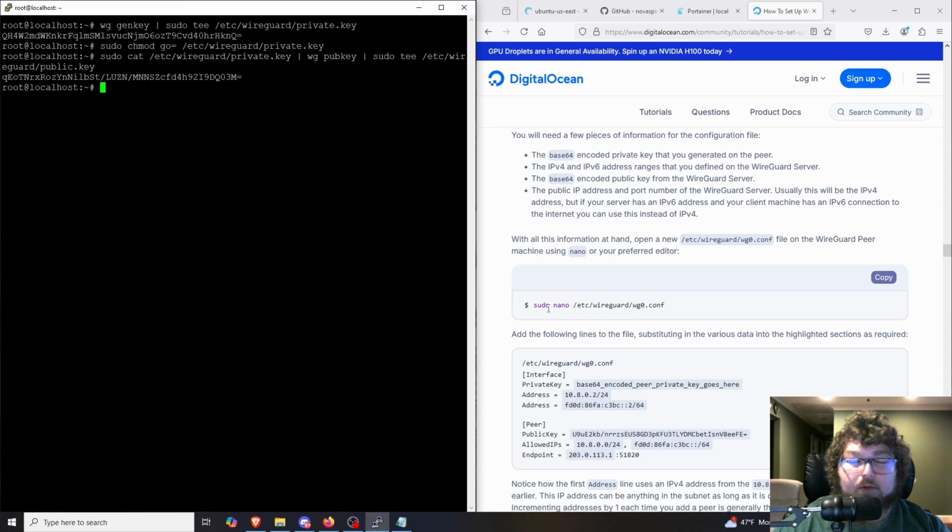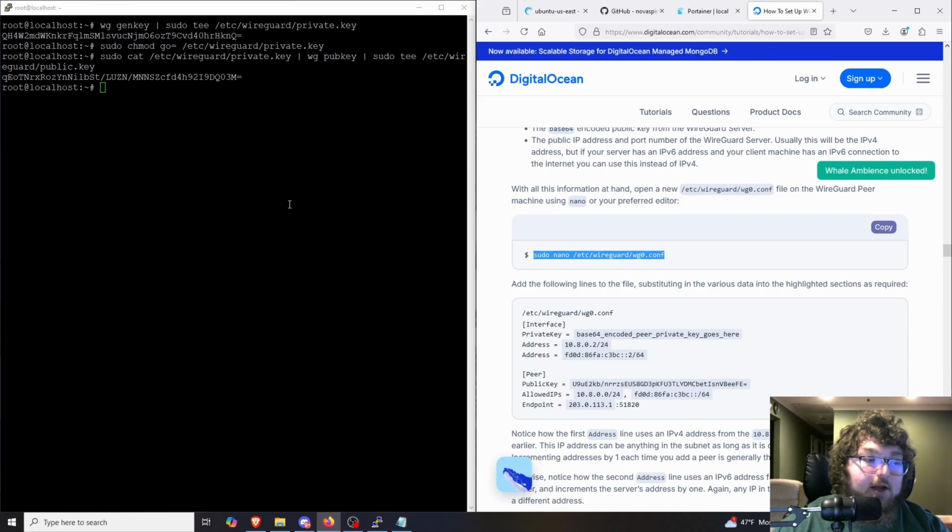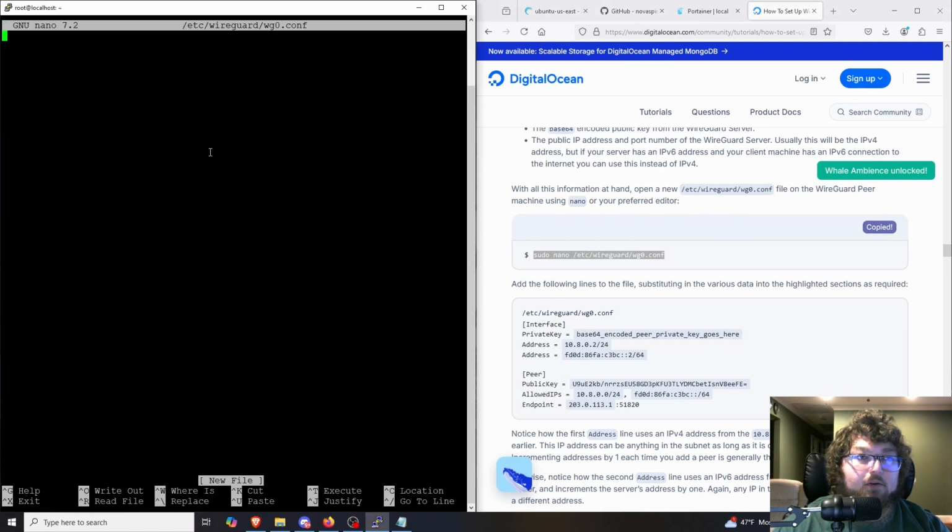Now the only other thing we have left to do is make the config. This command over here is going to make the wg0.conf. This will be what the VPS is going to be using for WireGuard to connect back to your house or wherever you have it connecting. So you can just paste that in, hit enter, and it's going to open up a file. This is where you're going to paste in your WireGuard config that you set up from your house. So if you set it up in WG Easy or WG Dashboard and made a config for a proxy server, this is where you're going to get that WireGuard.conf file, and you're going to paste it in here.